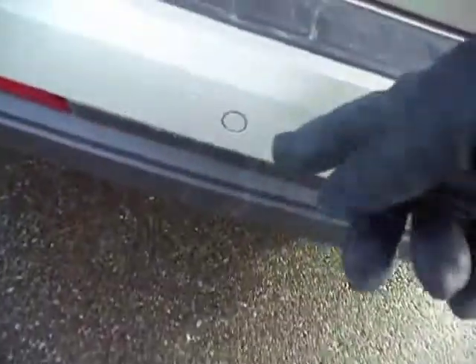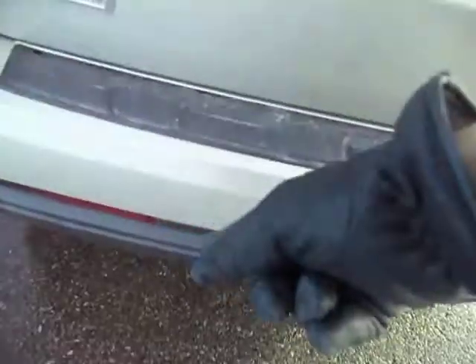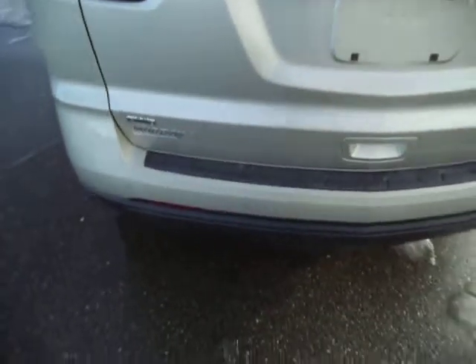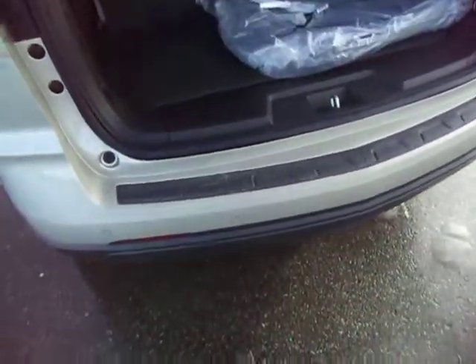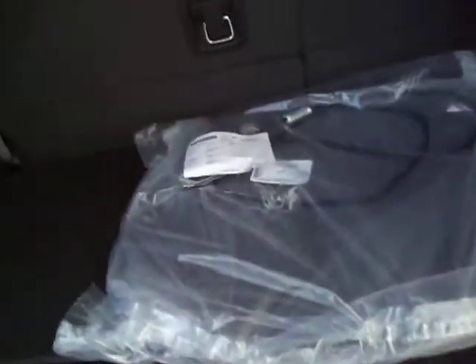We'll head to the back here and I'll show you a little bit about it. Of course you got these buttons on the back here on the bumper — that is part of the ultrasonic rear sensor system, so when you're backing up, if it senses something solid, it beeps to let you know that you might back into something. You got lots of cargo space in the back here, very configurable. You got the storage underneath there — you can fit whatever you need, any sort of necessities or emergency equipment.